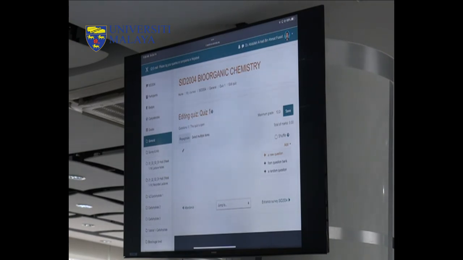Okay, so if you think that you're going to teach the same course for the next few semesters, then you can simply create a question bank and pull your questions from the bank itself. It will be easier. But alternatively, you can just create your own questions now and then, do a little bit of hard work to export all the questions and then input them back and reuse them for the next semester. You can also do that. So it's up to you, whichever you think is easier for you.